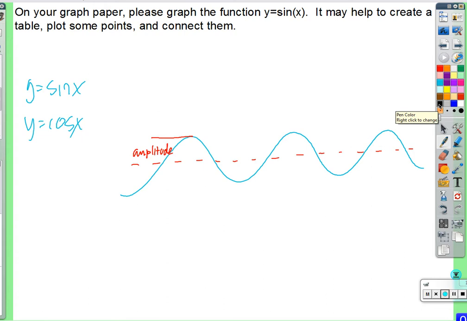Now, moving on past amplitude, you'll notice that this has a pattern. It makes the same shape over and over and over. And when something happens over and over at a predictable time scale, like the newspaper coming every day, does it come every day? Yeah, if you pay for it, it does. The sun comes up every day at the same time of day, pretty much, or at least at the same time of year, every year.